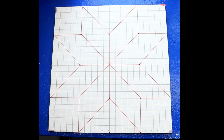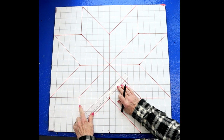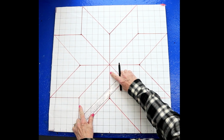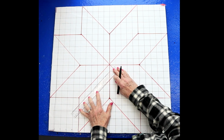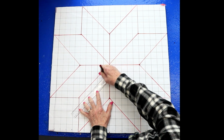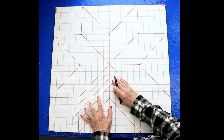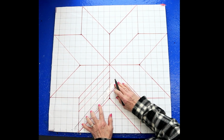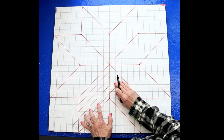All right, so all we have to do now, watch this magic. You see that line? And you see this one? All we're going to do is connect them. That block and this block, and connect them. Drop down a block and connect them. Make sure you're intersecting through there as best you can, because that's going to make a difference.